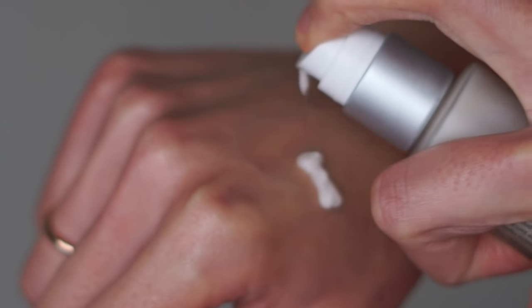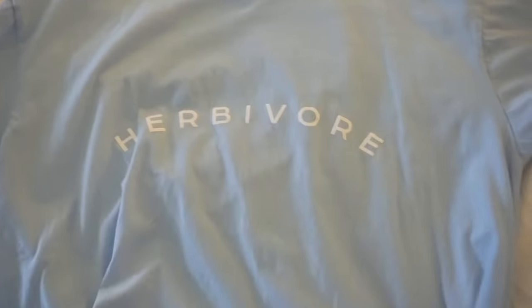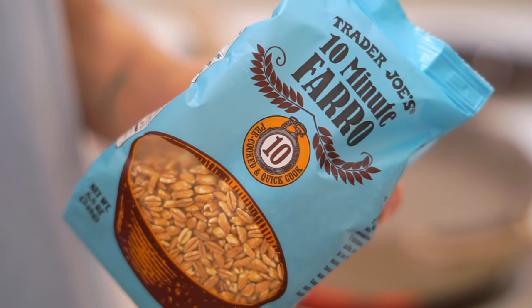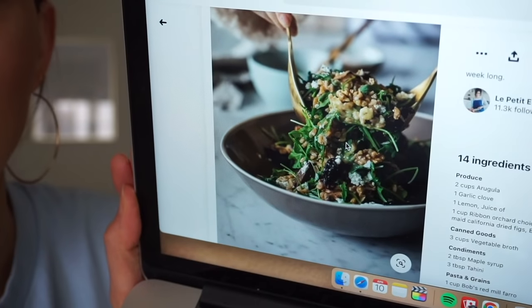They have a new serum I've been using since I got back from DC that has really helped with the clogged pores I get — I'll show you that tonight. I'm heading out for errands and then I'll meet you back in the kitchen. I also got this cute minimal vegan shirt from Etsy. Then I'm at my desk looking at Pinterest for recipe inspiration. I typed in 'farro salad recipes' because I had a bag of farro I wanted to use up, and this is what I found.